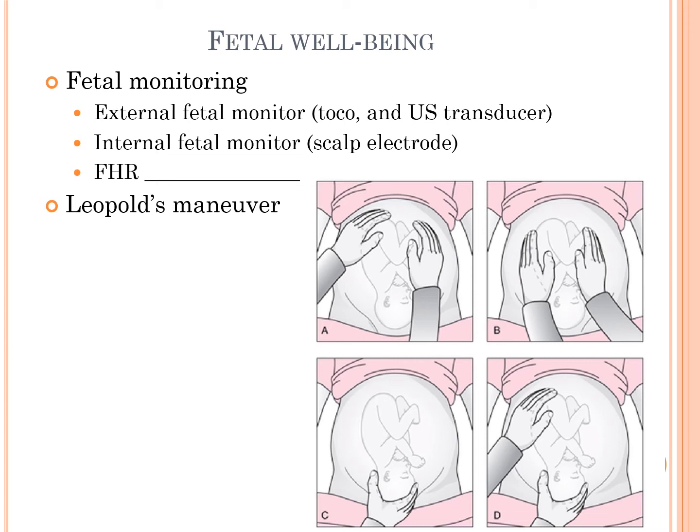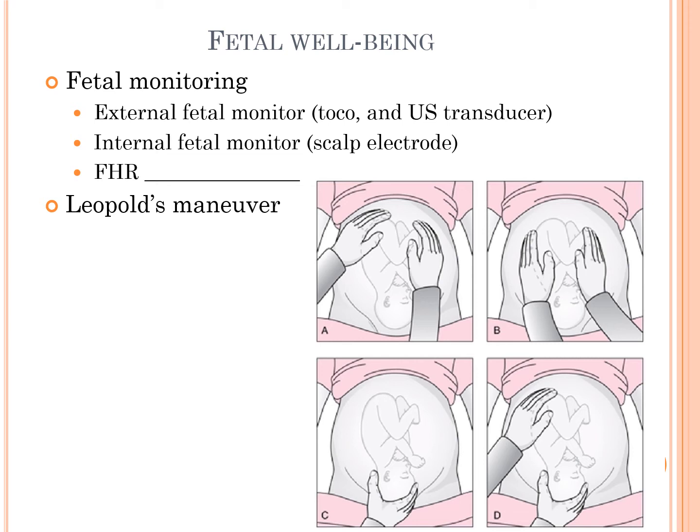Internal fetal monitors, you have a scalp electrode and also an intrauterine pressure catheter. So the scalp electrode is actually a little electrode that screws into the top of the baby's head and allows you to monitor the heart rate more effectively. So if you have a baby you're having a hard time keeping on the monitor and you're needing to measure their heart rate due to induction, or maybe baby's having a lot of decels, it's going to be the most accurate for you.